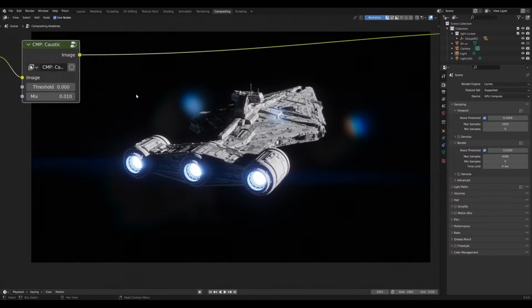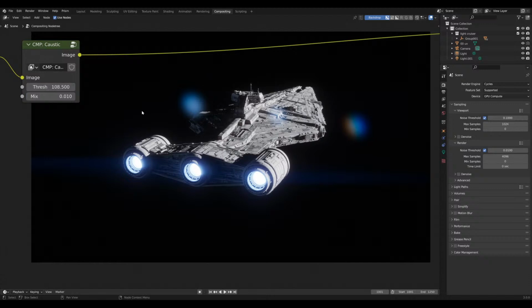And I think in this case, you can see the faint blobby shape of the rest of the ship, and I don't really want that. So I'm going to bring the threshold way up to, we'll say 100, and we'll see where that gets us. Again, the Blender Compositor is pretty slow. There's not really much we can do about that. It just is, so wait for that. That was actually a really good guess on my part. And we'll bring the mix way down even more. You usually have to bring it down a lot.